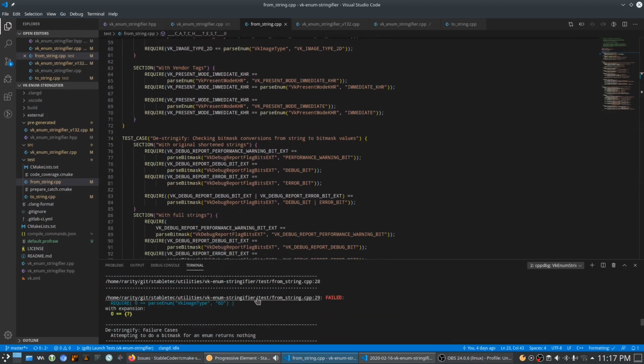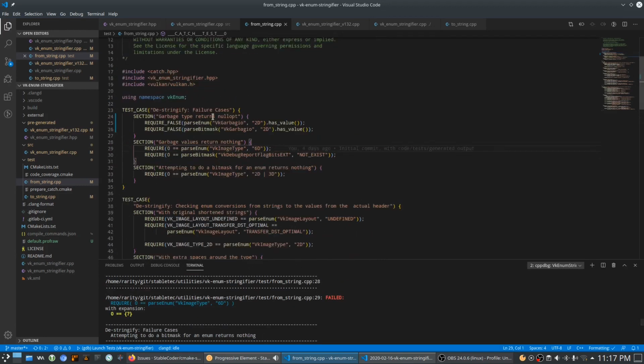Okay, now we're at, what's this? Yes, this should be garbage value, so false. Has value.